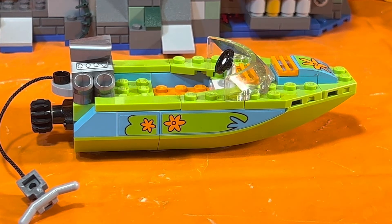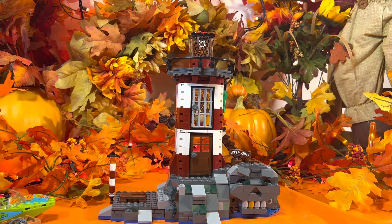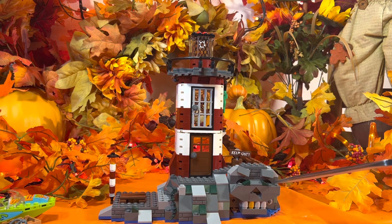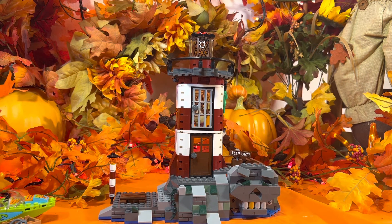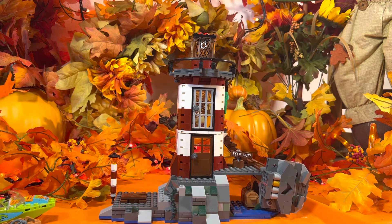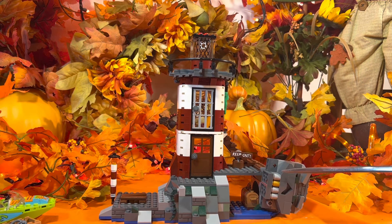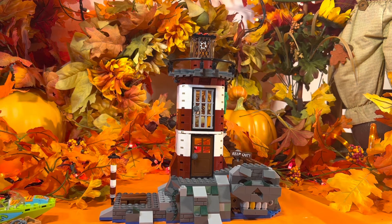Now let's take a look at the main attraction: the lighthouse. On the front right bottom you'll notice a skull — almost an exact replica from one of the pirate themed sets we reviewed over the summer, except instead of lifting straight up, this one opens to the right via a lever in the back. Inside the cave is the hidden treasure, with blue water plating continuing through, and the treasure box sitting on a brown piece. The skull's head features a gold tooth locking the treasure away.